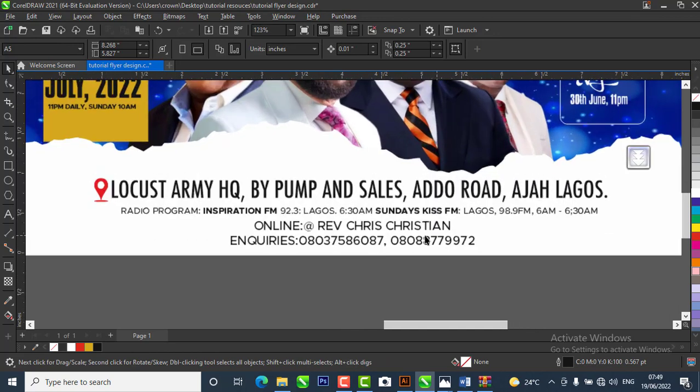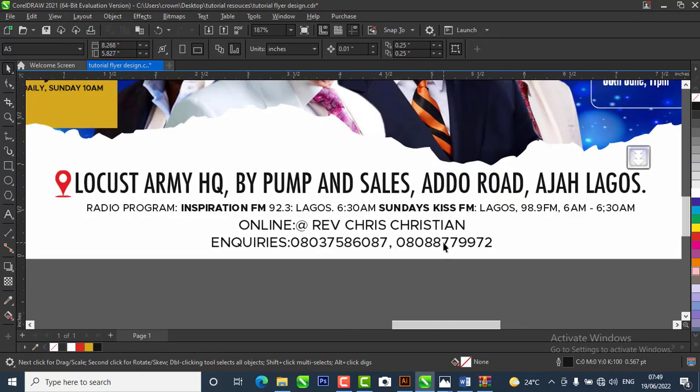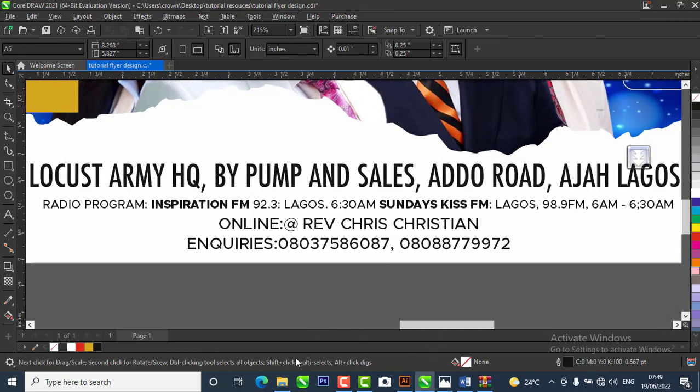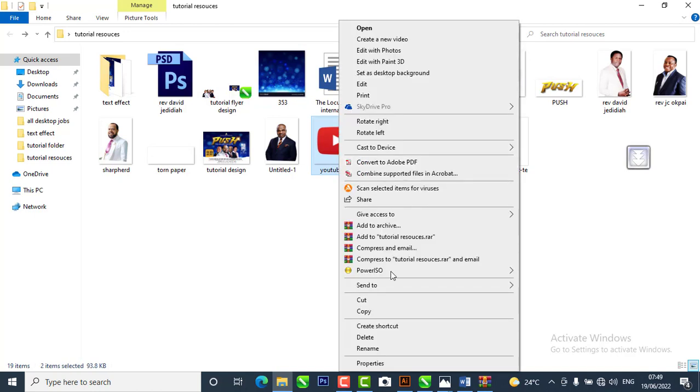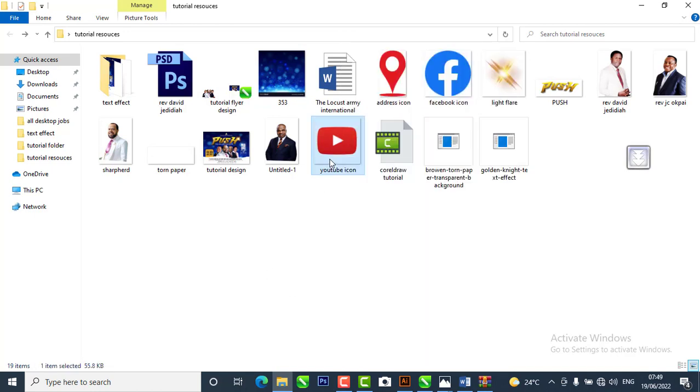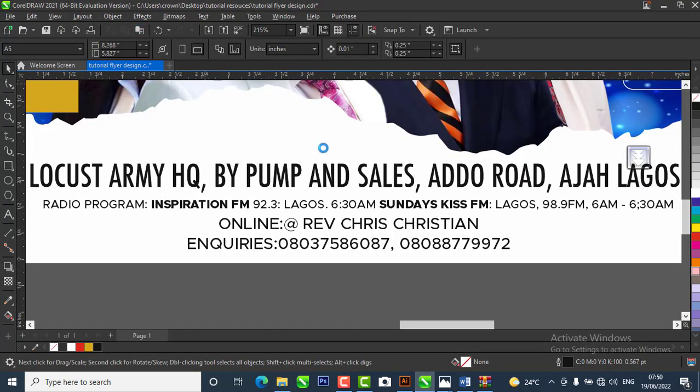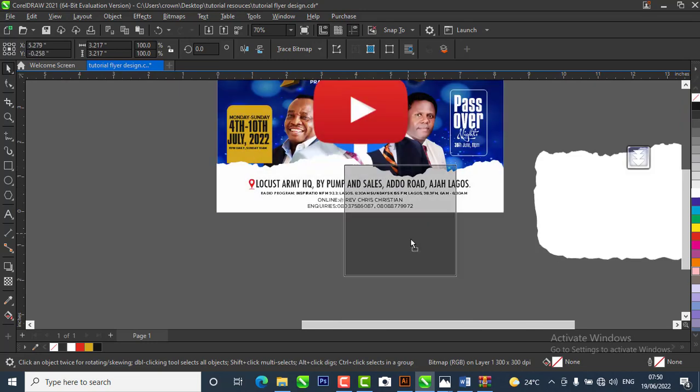Good. So we're going to bring up social media icons too. Go to our resource file, copy the Facebook and the YouTube icons. You can hold Control and click these two, copy, and paste on your CorelDRAW. Good.